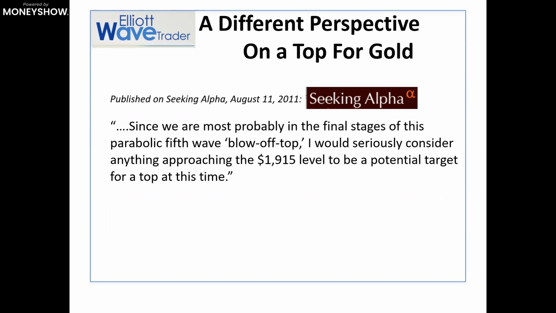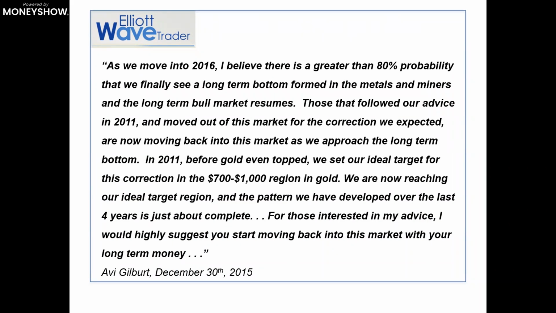And remember, this was early in my publication career, so I really didn't have a lot of experience with this. So I wasn't really sure what to make of this. But as we now know, the market came down to as low as 1,050. And the same analysis methodology, folks, in late December had me writing this. I put this out to all of our clients, and later I put it out publicly. And as you can see, as we move to 2016, I believe there's a greater than 80% probability we'll finally see a long-term bottom forming in the metals and miners, and the long-term bull market resumes.